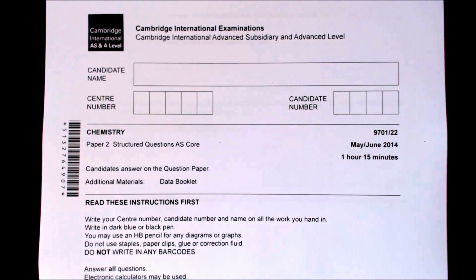So the whole point of this video is basically to go through the questions and to make sure that you know how to answer them. But crucially, the most important thing is I'm actually going to explain why it's the answer as well, and go through worked examples, because I know the mark scheme will obviously tell the answers, but it doesn't necessarily tell you why it's the answer as well. So that's the whole point of this video.